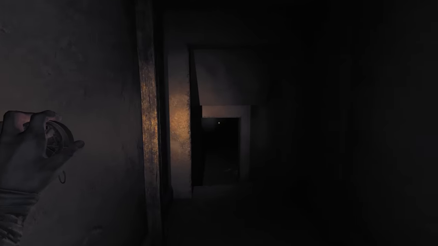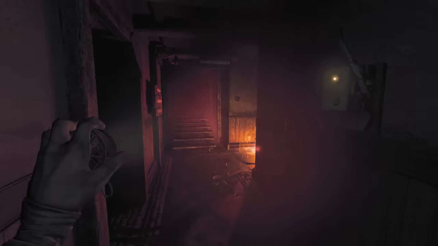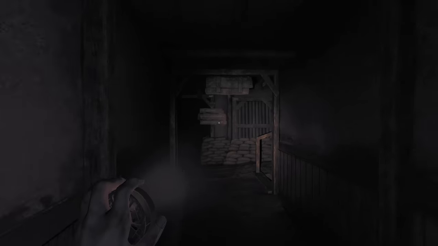For example, the monster does not react to a script, but rather reacts to the player's actions. So if you use the noisy flashlight too much, or if you throw a grenade to blow up a door, or you trigger a trap, all of these things could lead to the monster emerging in a specific place or in a different place at a different time. So it's all very, very dynamic.